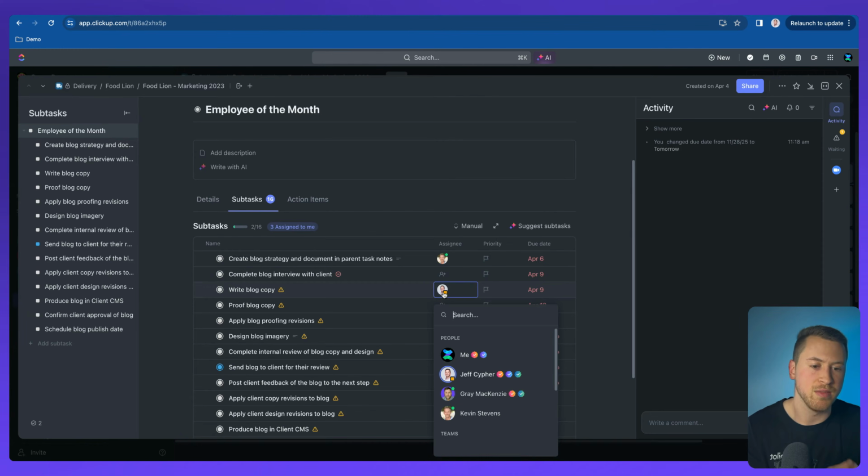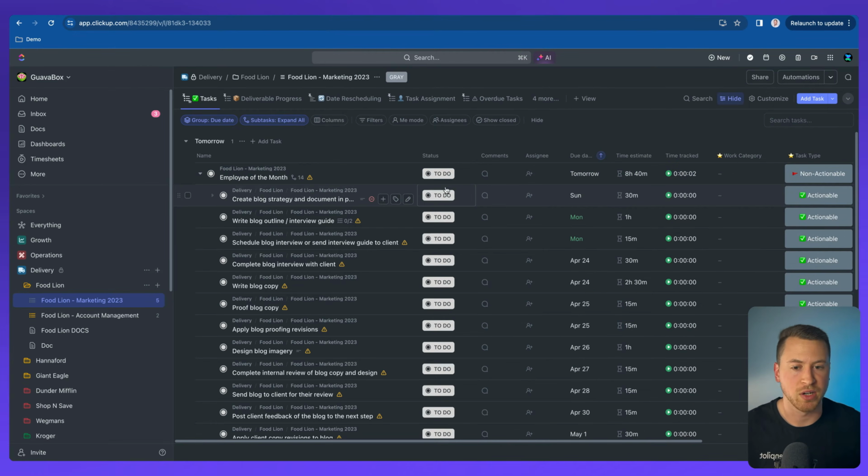But because of this, putting that subtask in another list, assigning it there, now is going to put that assignee back in this place because it's the same exact subtask. It's not a different task. It's just living in multiple lists. So that allows you to assign that task out, get it in the right spot, and make sure we're all working within the same workflow. So it's super easy, again, to manage contractors and freelancers that way.